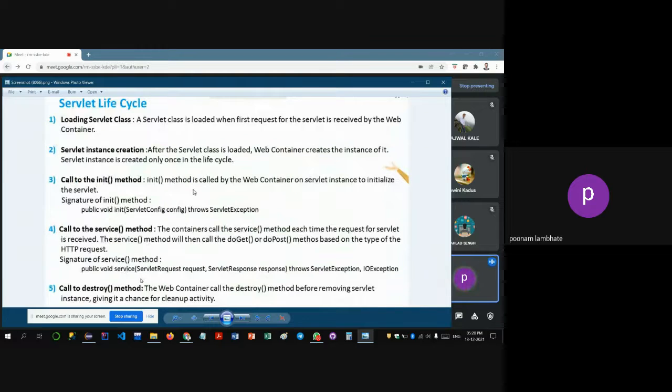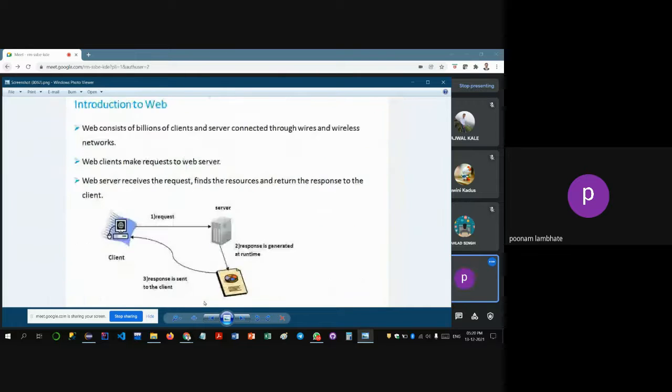As you can see here, in the declaration, there are request and response, these two objects. And you have to do certain exception handling, like if the connection is not possible, if the server is down, if the input output logic is not implemented properly. So exception handling must be done. And then the destroy method. What it will do is remove the instance that you created of the servlet and do clean up activity so that resources are available for the next activity.